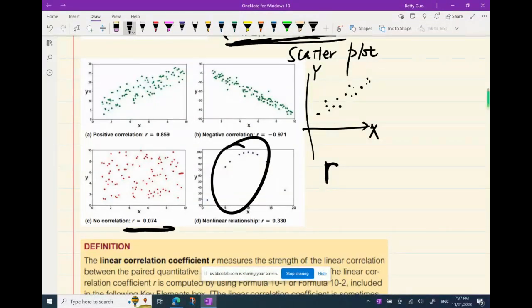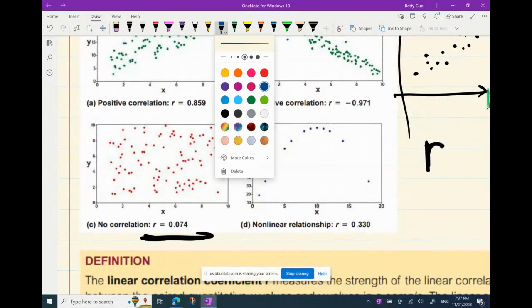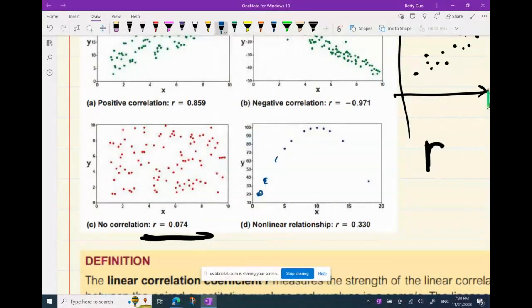When the correlation coefficient is very close to 0, that means the linear correlation does not exist between the two variables. Well, there's a possibility that there is a correlation relationship between the two variables. It's just that the pattern is not a linear pattern. Like the graph on the bottom right, as you can see, there is a pattern, right? But the pattern is not linear. It's actually a parabola, a quadratic pattern. It's a quadratic correlation relationship.